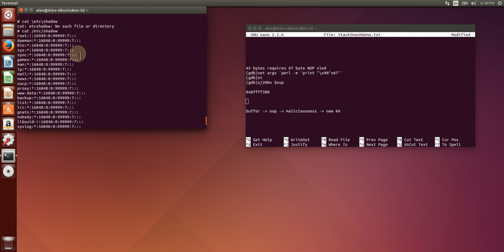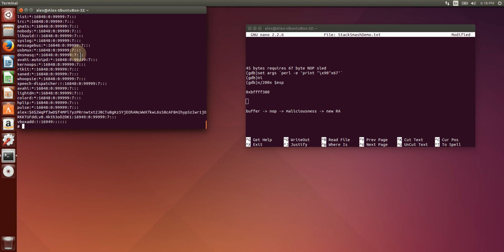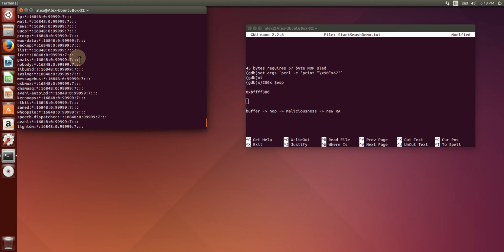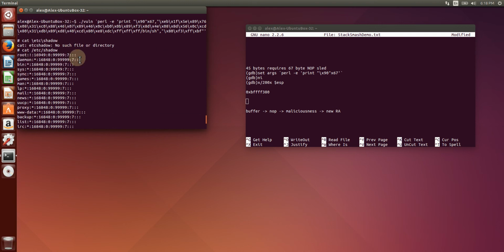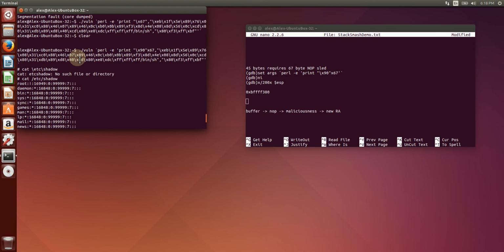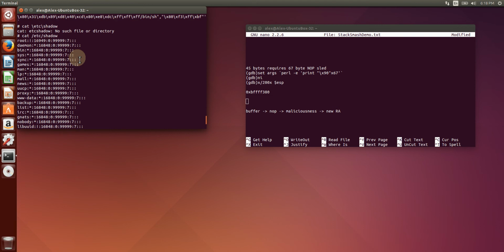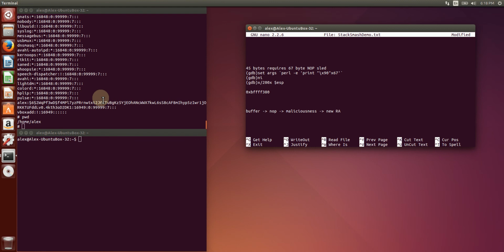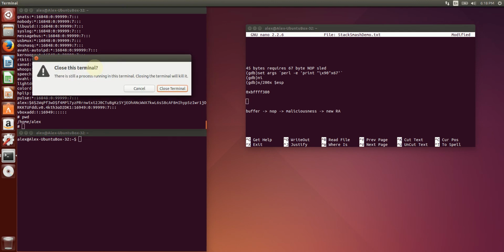Fantastic. That is excellent. And we can also print our working directory to see where we are. Oh, we're of course in my directory. But yeah, so long story short, we just made a root shell on our system using a buffer overflow. And this will actually continue as long as the terminal is running. So fantastic. Mission accomplished. And just really quick, we can do the exact same technique and actually find the same thing for shutdown. So that's the end of the root shell.